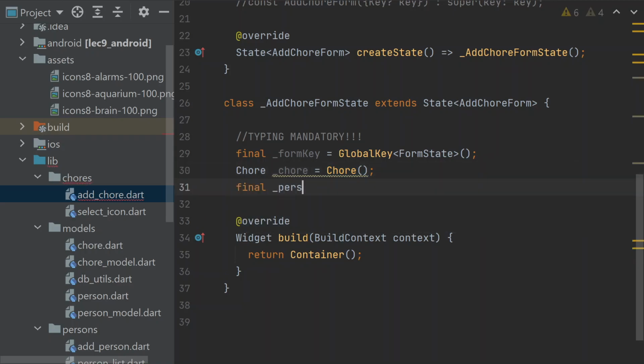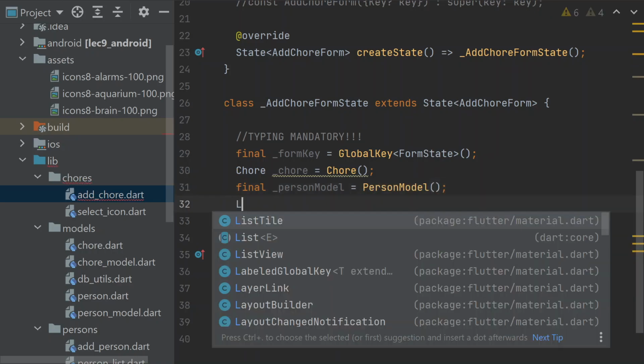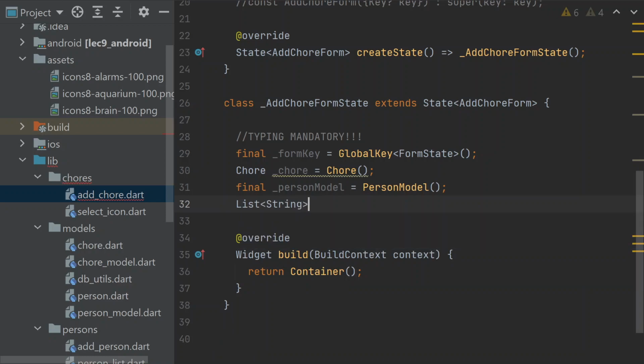I also need a person model because I need to access the database and figure out who's around so I can assign those people to chores potentially. I need a list of the names of the people. We'll start out as empty, but the goal here is to access the database, figure out who's going to be in here, and then put them in.